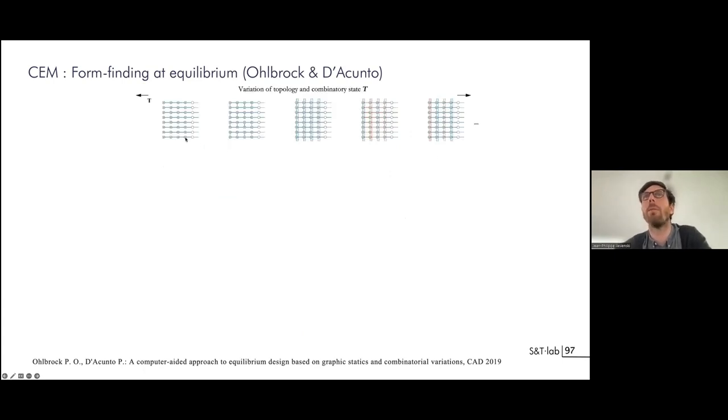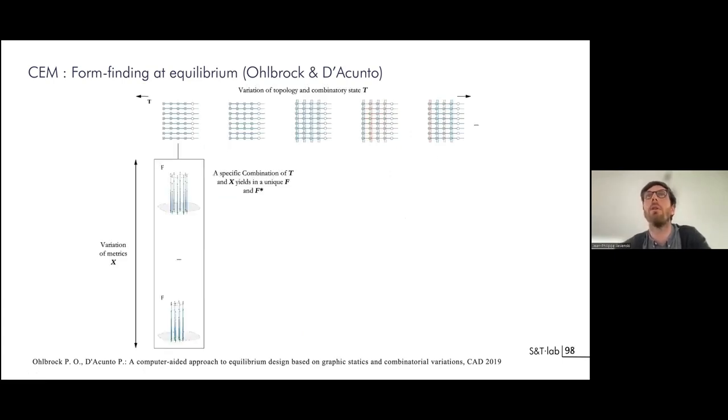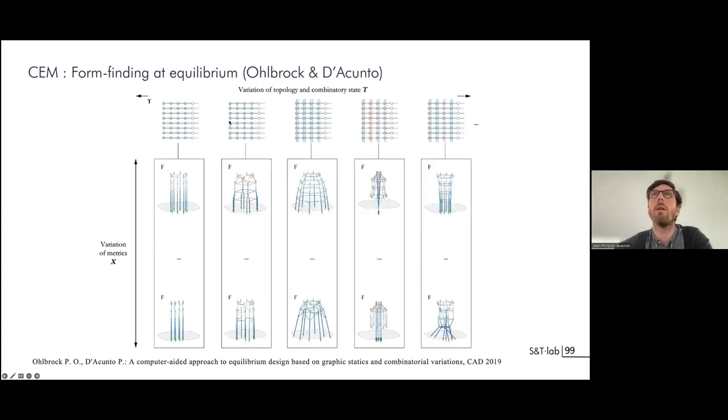So a very simple series of examples. You have on top 1, 2, 3, 4, 5 different topologies, okay? And to each of these topologies, you have the corresponding structure. So here, what you can see is that basically it's super simple, super straightforward. From the external force to the support, it's just a line, okay? And so you have vertical columns that connect external forces to support. Then you can start playing, adding some elements in between, some deviations, and generating this structure.